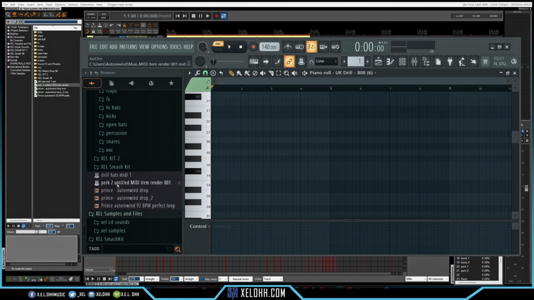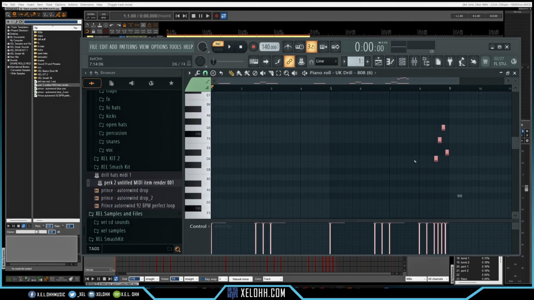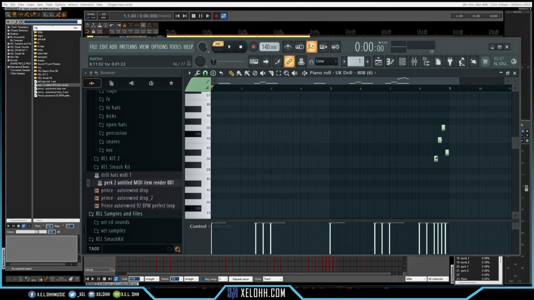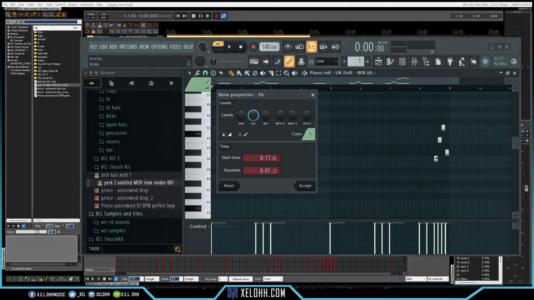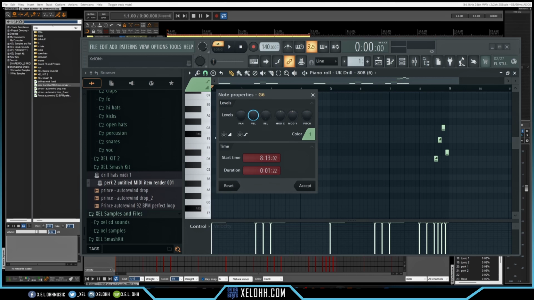All right. So what I'm going to do is I'm actually going to pull over this Perk2 into MIDI. Drop that in here. So now this should be the same as it is inside of Reaper, but we need to make sure that these are changed to slide notes. So let's do that. I'm going to slide these. And it doesn't let you do them all at once. You have to kind of do them individually, which, you know, hey, it is what it is.